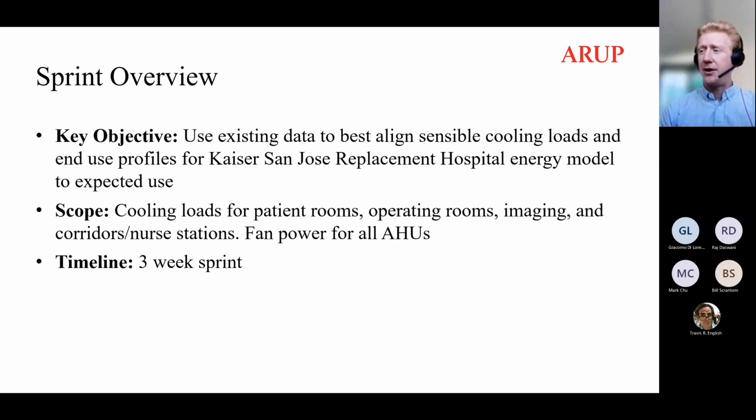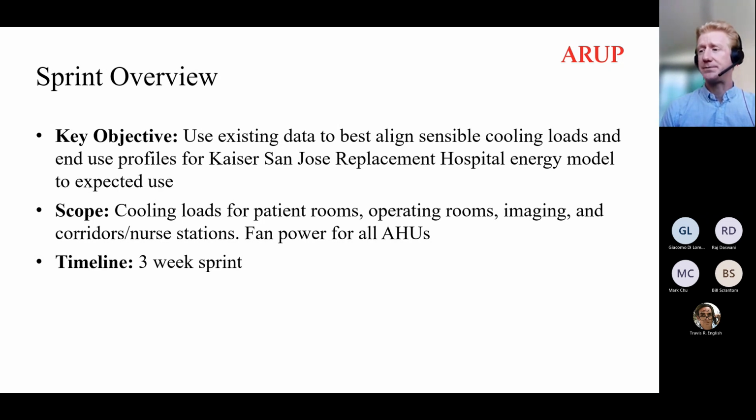So we really focused on starting with, how few space types could we define, and then really looking at where was their differentiation, and ultimately looked primarily at cooling loads for patient rooms, both acute care and ICU patient rooms, operating rooms, imaging spaces, and then corridors and nurse stations. And I'll talk a little bit about why those are lumped, but with the open floor plan, nurses stations being on corridors, thinking about this from an energy perspective as could we come up with a common approach for both. And then finally, fan power across the hospital is one of the key drivers, with ventilation strategy being a big energy driver.